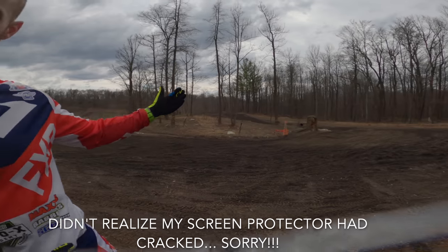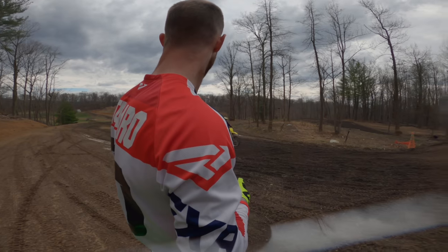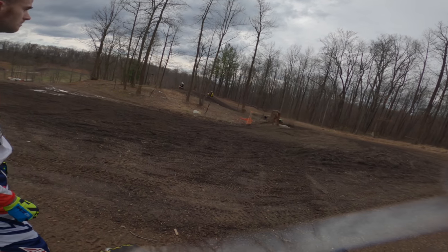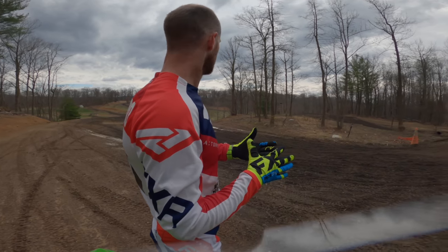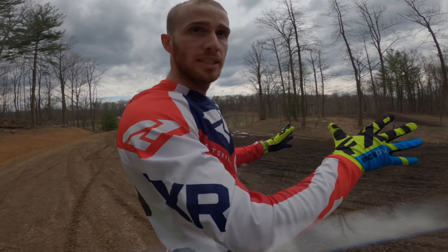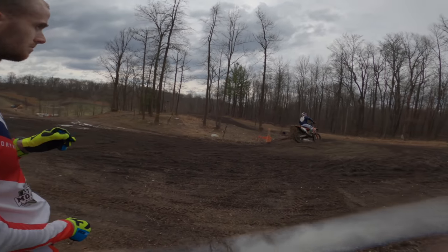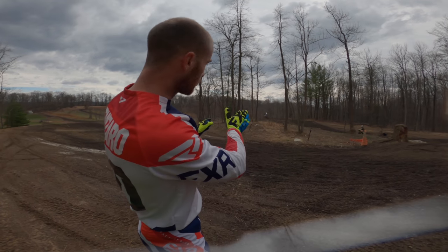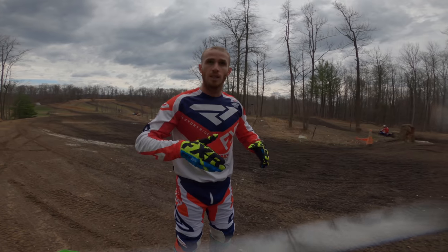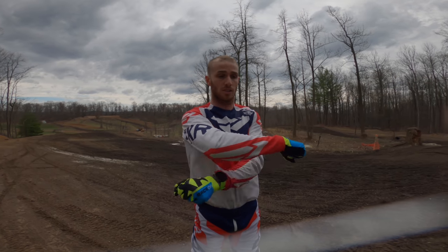You're doing exactly what I thought you would do, which is good — you're riding aggressive and trying to charge in. These braking bumps are big, so you have to approach them mentally a little differently than you normally would. Not only are they big, they're wicked slippery. Normally you have your hard acceleration point, your hard aggressive braking zone, and then you're into the turn. Problem with that is you're braking most aggressively right in the three or four biggest bumps and the most slippery part. You're getting a lot of front-end instability — knifing and tucking the front — because you're putting all that load to the front on big slick rollers.